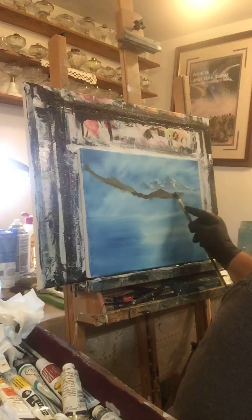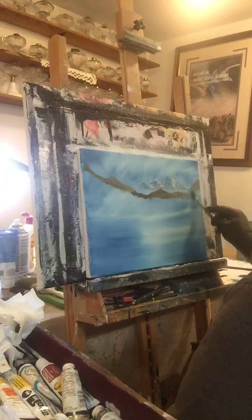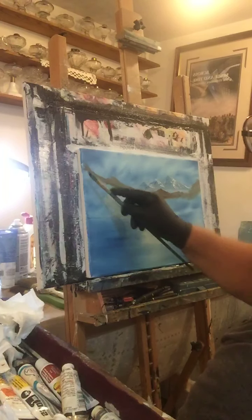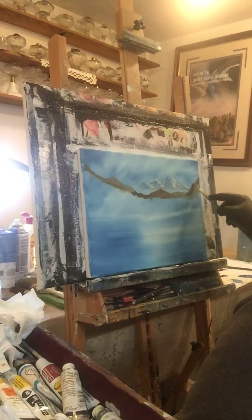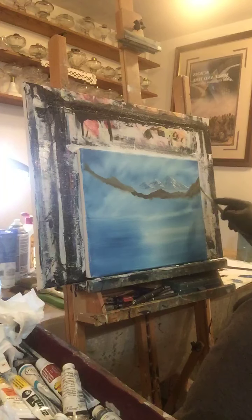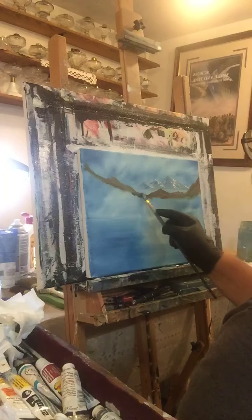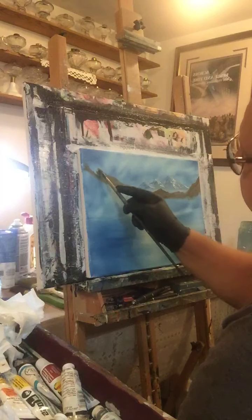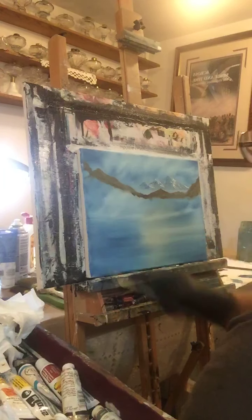All right, I'm just kind of sketching this in here. Let me figure out what we want to do with it. It looks pretty good. Let me pull that one in. Maybe we can squeeze a third mountain range in here before we're done. I'm making this one a little bit bigger, and then we're just going to pull it up like that. All right.